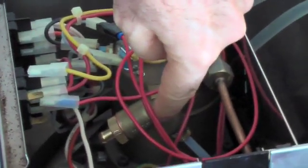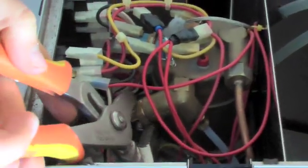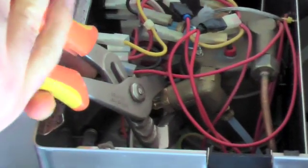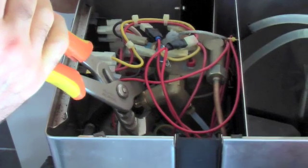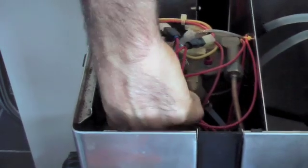Some people take this whole thing off of the boiler. I figured I might be able to do it without that, so I took channel lock pliers — since I don't have a wrench of that dimension — got them in there. Depending on how much scale and lime has built up, it may be pretty hard to break loose, but I had to reef on it pretty good and it did come loose. I had already loosened it off, so you're not really seeing me apply full force here.